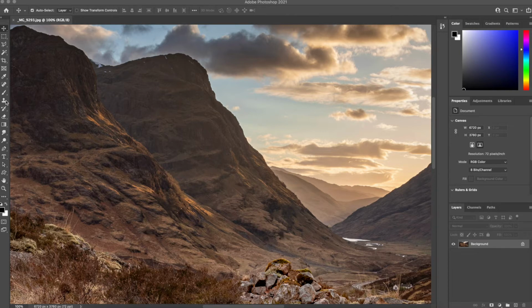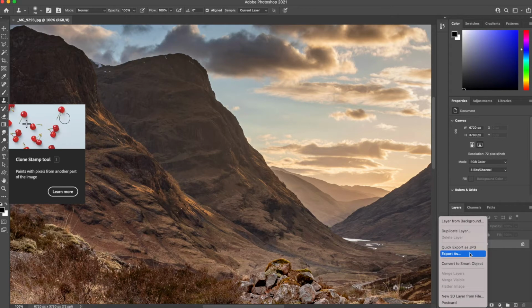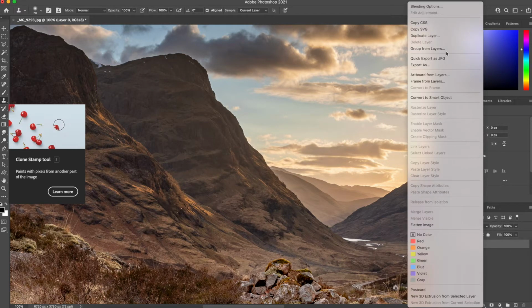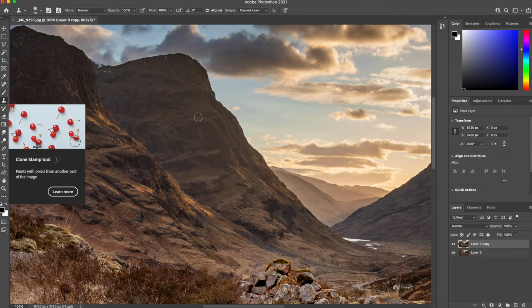So first of all, we select the clone stamp tool. Now before I make a change, let me duplicate the layer so that I can show you the difference between the original image and the edited image. So we're sampling the current image. I'm on my layer copy. We then go to the blending mode and we select a darker colour. Then I want to reduce the size of my brush a little bit.